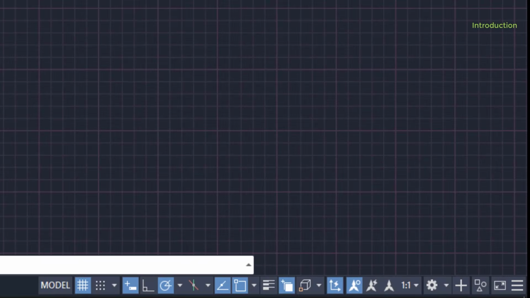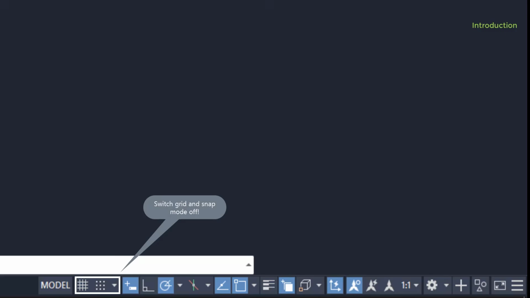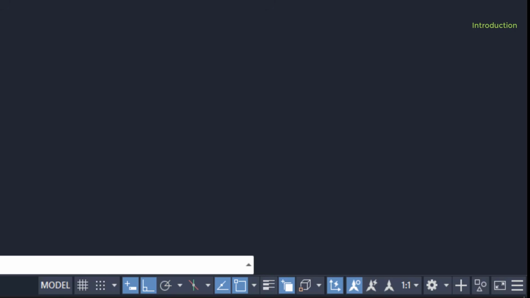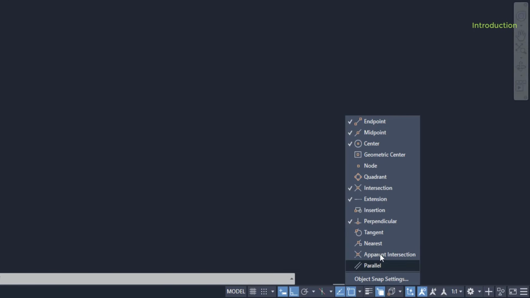Then, on the status bar, we are not going to use the grid and snap modes for now, so we just turn them off. I turn on the ortho mode to draw horizontal and vertical lines. And with that activated, it's going to be much faster to draw. You will see, as in this project, almost everything is horizontal and vertical. Along with that, we need object snap turned on. And that's crucial if we want to connect and intersect objects at precise points. Clicking on the arrow, I can switch on or off the modes that we need during this project.